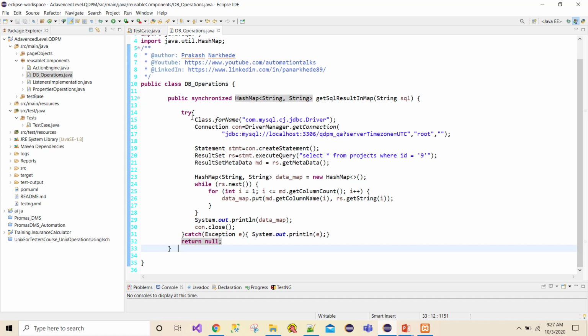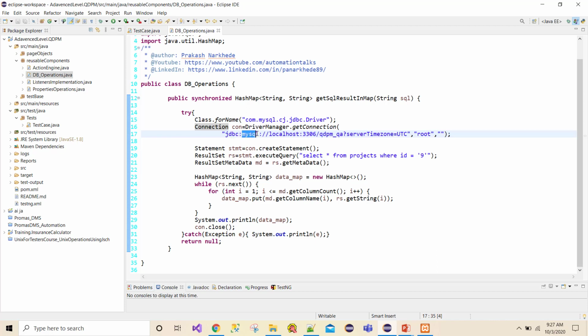Now coming to the code. Here the very first statement, a very standard statement, sets where my driver is. My driver is present in the API I added into my pom.xml, the MySQL connector, and this location could be hard coded, it is going to be the same. Now I need to define the connection, where my database is. This is the standard way of writing the connection, where JDBC is the standard API we are going to use.